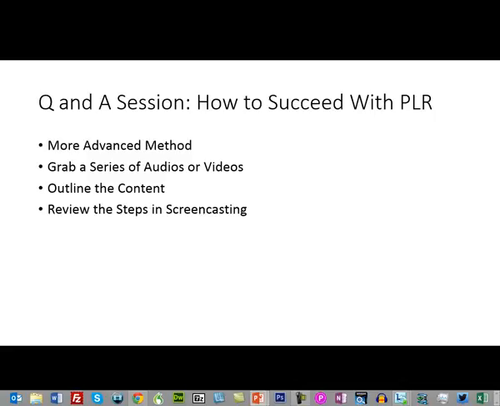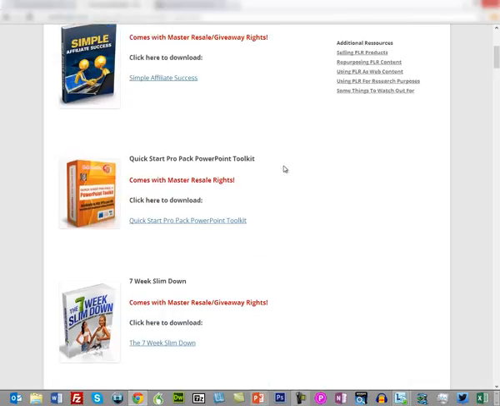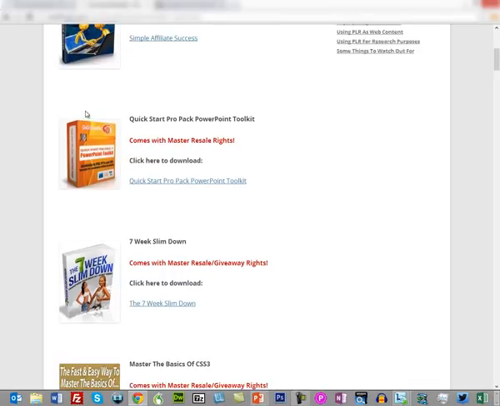So how are you going to do this? Okay, you come back to your vault. You grab a PowerPoint template from your package here, and for each step you're going to do one slide per step, right? One slide per step.